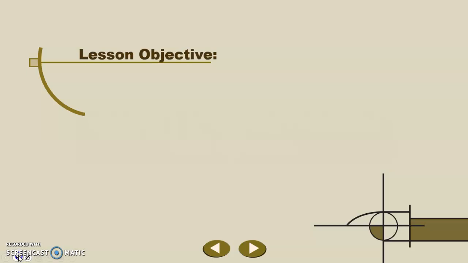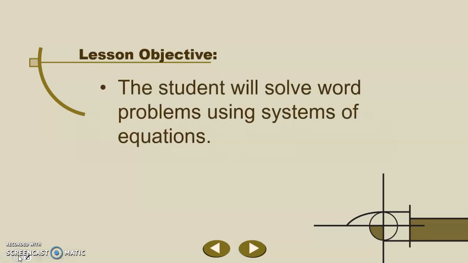Our lesson objective for today is this. You, the student, will solve word problems using systems of equations. Now, so many times students say, oh, I hate word problems. But really, word problems are real math. We do book problems, yes, and the book problems help us to learn the steps and solidify the process. But we're not actually solving real problems.